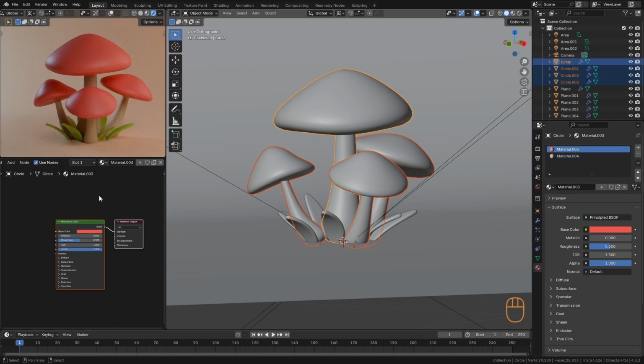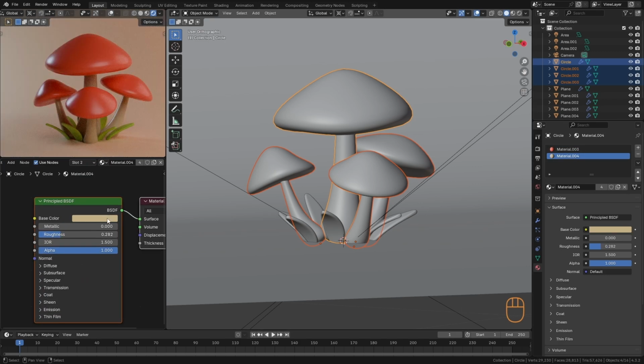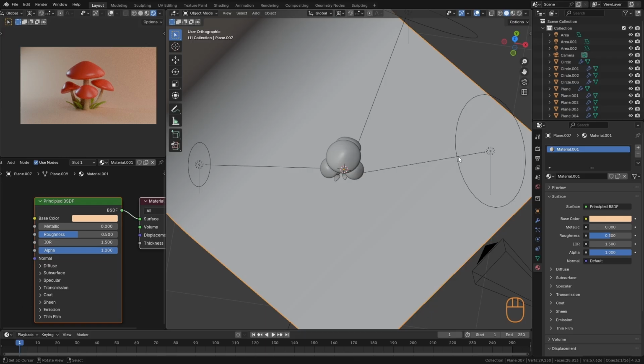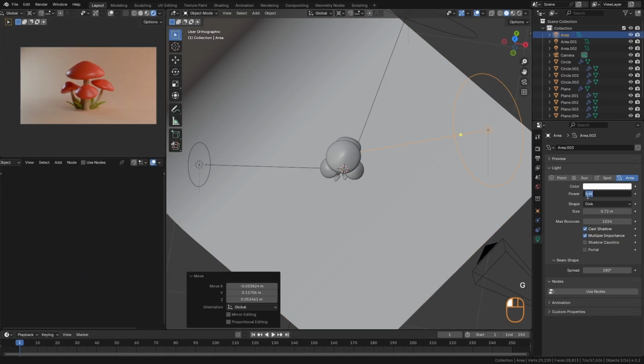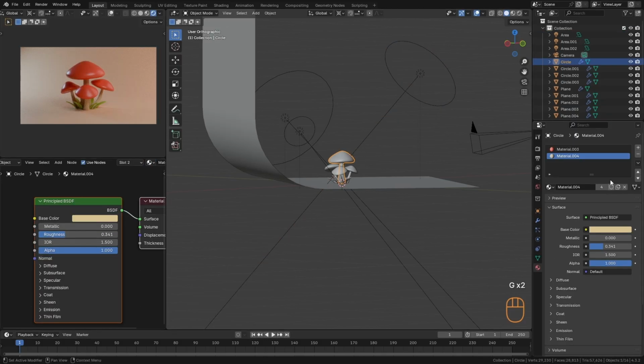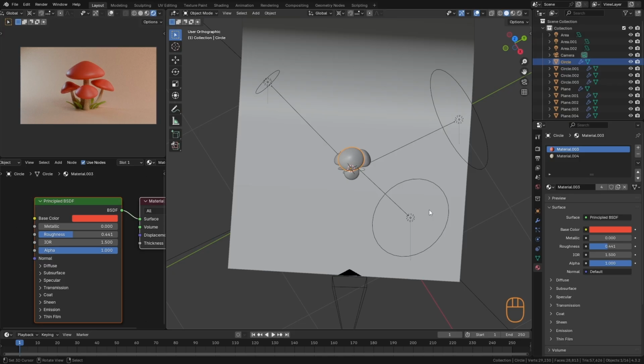On the other one too, I'm going to reduce the roughness a little bit to make it a little bit brighter, more reflective. I'm going to keep playing with the colors a little bit until I feel comfortable with the result. To the stem as well, I'm going to make some small adjustments. And I'm also going to work a little more on the lighting. This is a constant process, trial and error. Here, I feel that the roughness of the red color is a little exaggerated. And basically, this would be our final result.